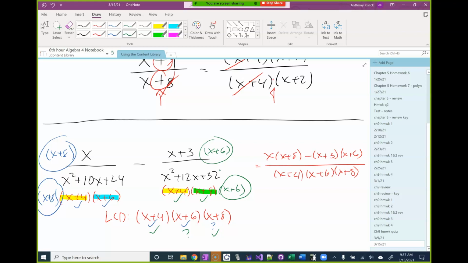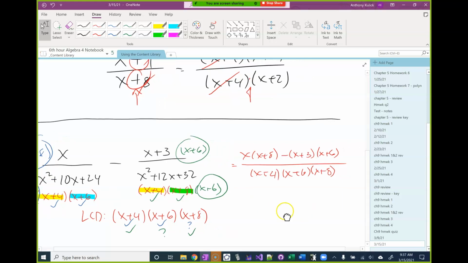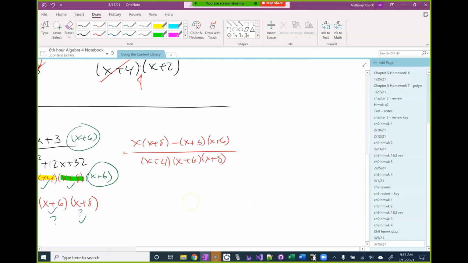And that gives me this thing in red that I've just written that I still need to do a little bit of work with, but that's where we're at. Is that okay? Okay. Can I reduce this? No is the correct answer. Why not?